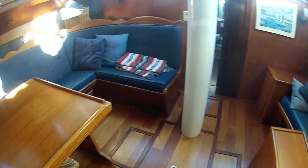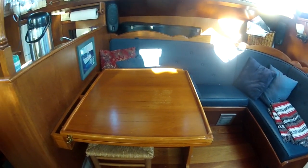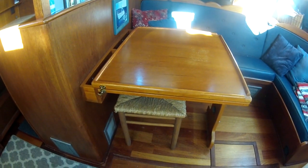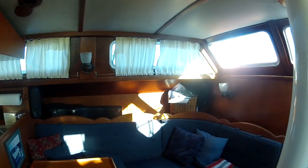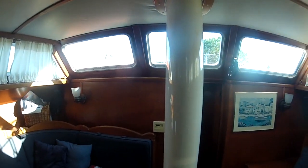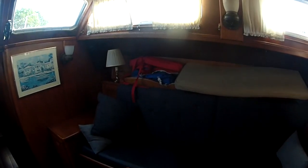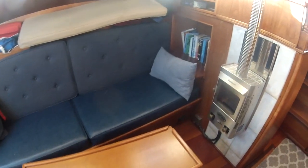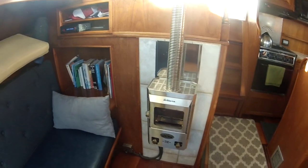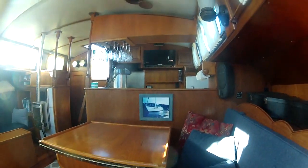Heading into the salon area, to port is a very large fold-out dining table with an L-shaped settee. The fabric appears very clean and is a tasteful blue color. The headliner looks clean and all the overhead stringers are solid teak. You can clearly see how the windows let light spill into every area in the salon — the arrangement creates a feeling that you're not even below deck. To starboard is a bench settee with a bookshelf on one end, an end table with storage on the other, and a movable coffee table in front. This is a cozy spot next to the fireplace-like stove on the forward wall. Music is piped into four speakers in this big salon.